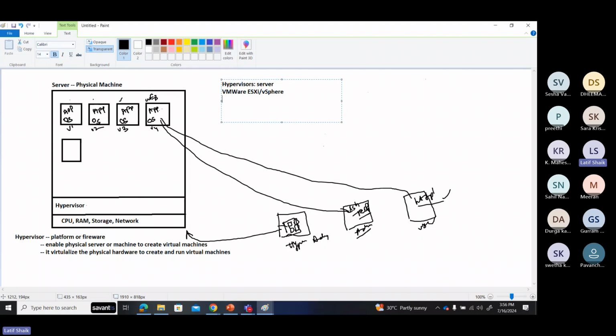ESXi is a hypervisor. Okay. Next, Microsoft Hyper-V server. A separate Hyper-V server is there. Not as a feature, but as a server also, it is there. Citrix.